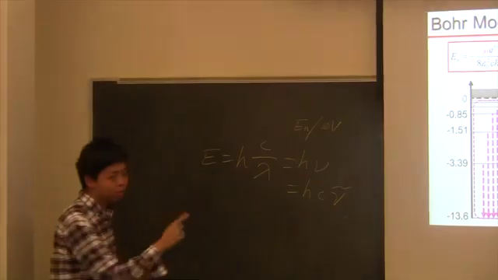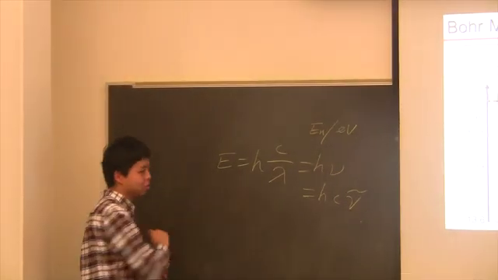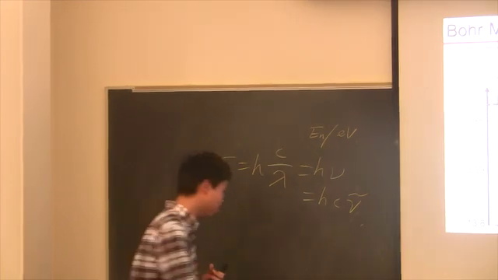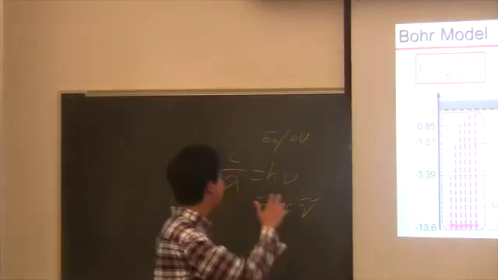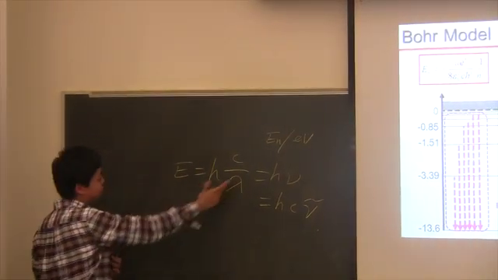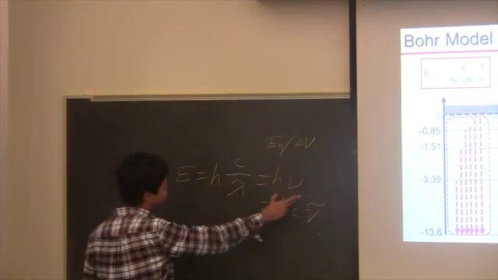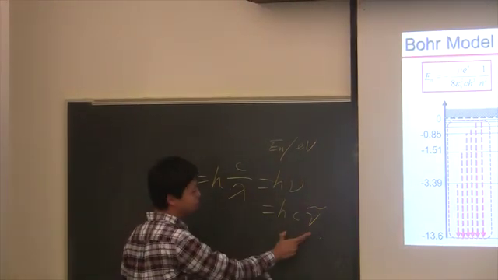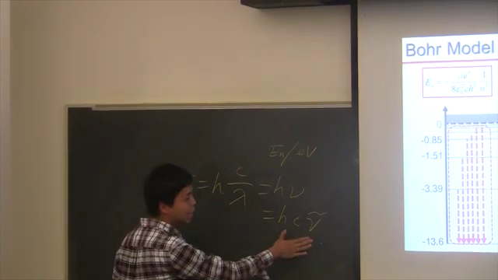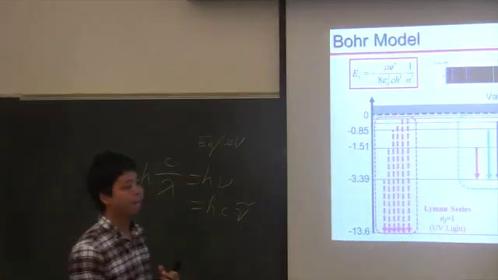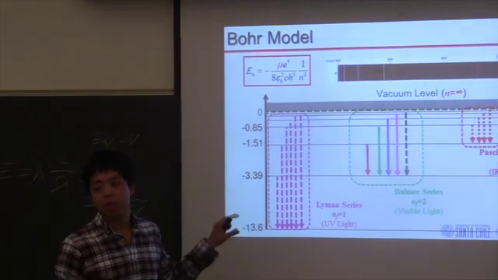For all the things, and also the correspondence to the color. Okay, they are quite important. Always keep in mind, energy is inversely proportional to wavelength. It's directly proportional to frequency. It's directly proportional to wave number, which I will explain later. Okay. All right, any question about this transition?